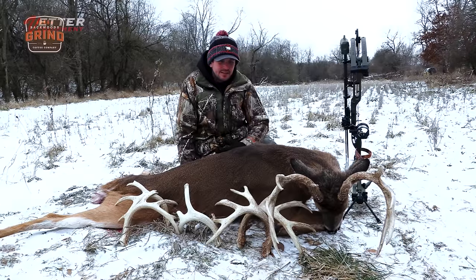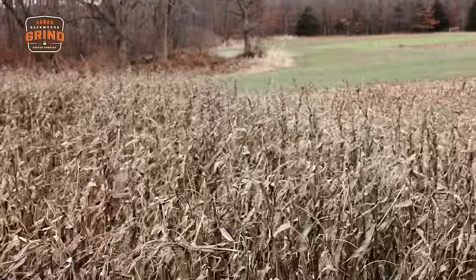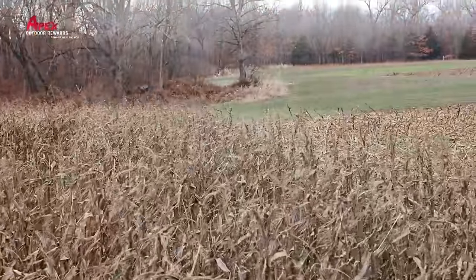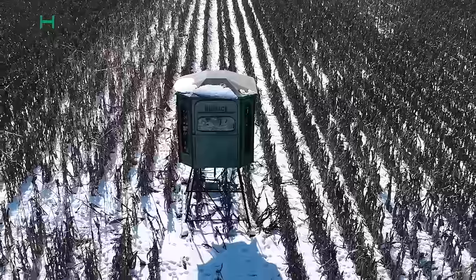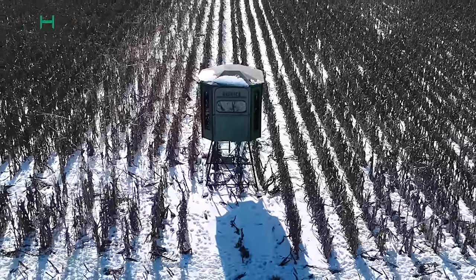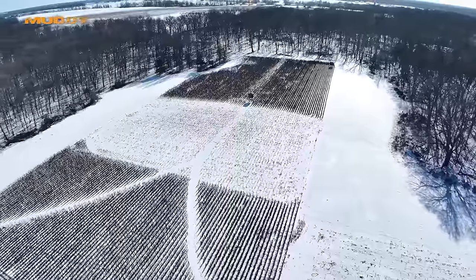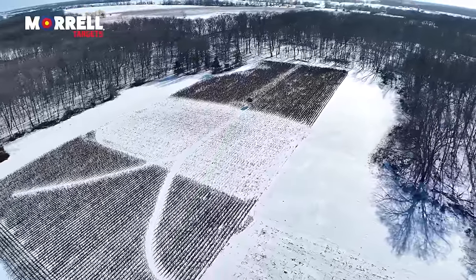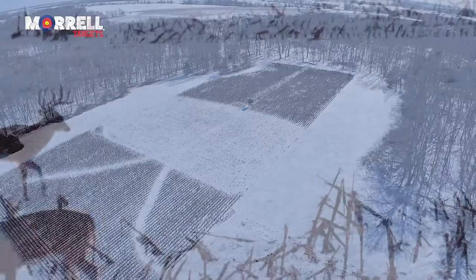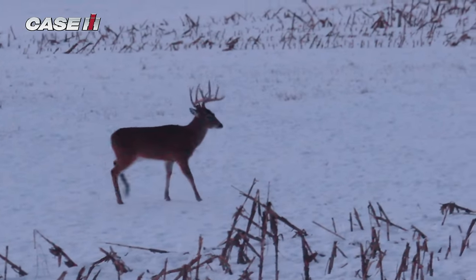Late season's rolling along, and I'm like, man, we just can't buy a cold front. It's getting to be January, and it's warm. Then finally, we looked at the long-term forecast and there was a major, major cold front coming in. It produced some snow and got down there toward the end. I'm like, man, I can't believe he's not showing up. And sure enough, I look over to my left, coming out of the sanctuary where we did all that prescribed burning this off season just to enhance the bedding, and it sure as heck is working.